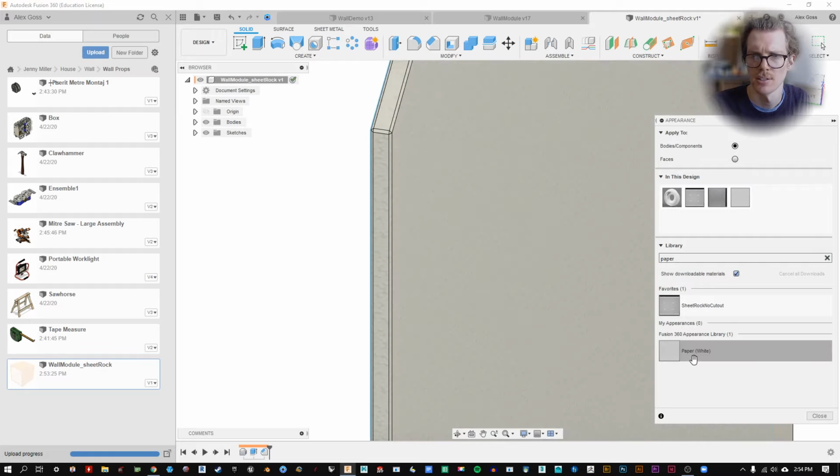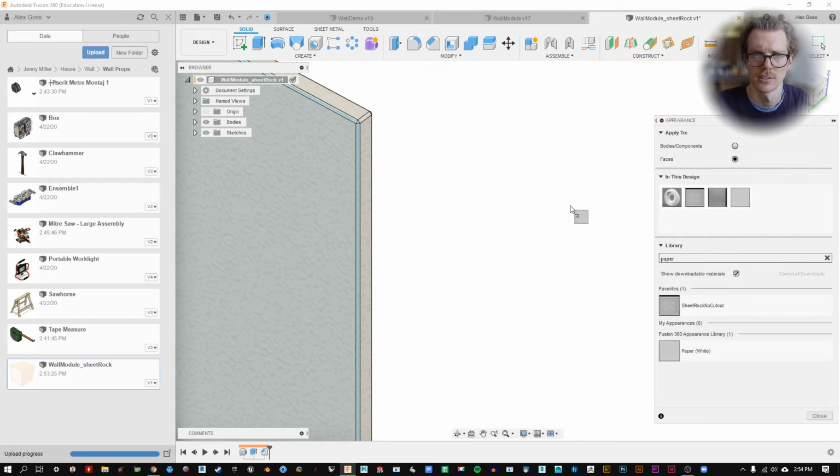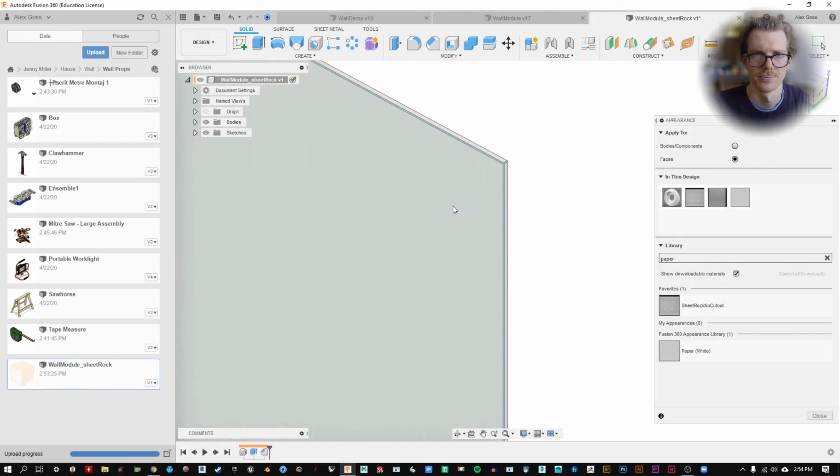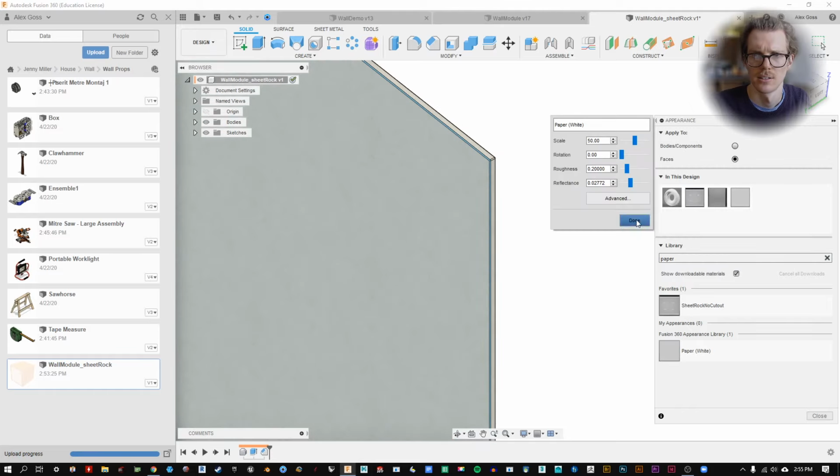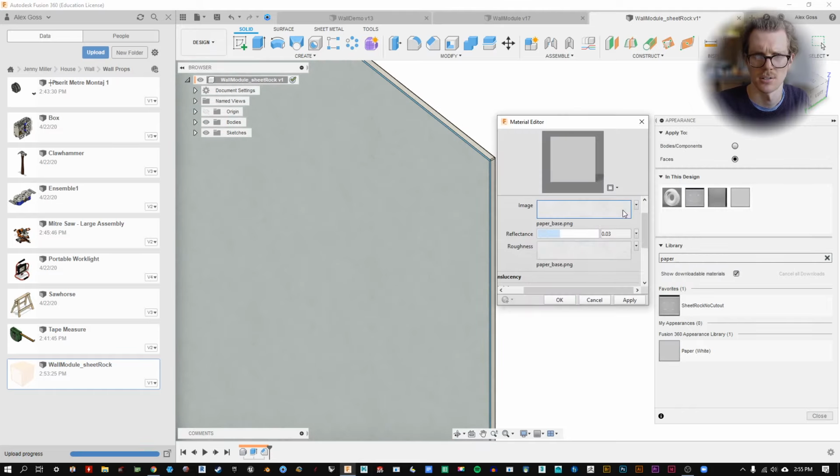Okay, let's take the polystyrene, and then let's take that paper, go to one side. Okay, that looks good. I'm going to change the image.